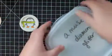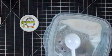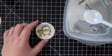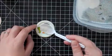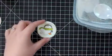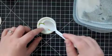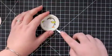Now I'm going to take my glitter, which I keep in this little Tupperware. And this is the diamond glitter from Amuse Studio. It's really nice because it's a mix of really iridescent and kind of opaque white glitter. And you really do not need a lot. Put in less than you think you're going to want. Just take your spoon or whatever kind of applicator, if your glitter comes in a bottle or anything like that, and just put a little bit right inside. I always want to put too much, so try not to, because you really need less than you think you do.